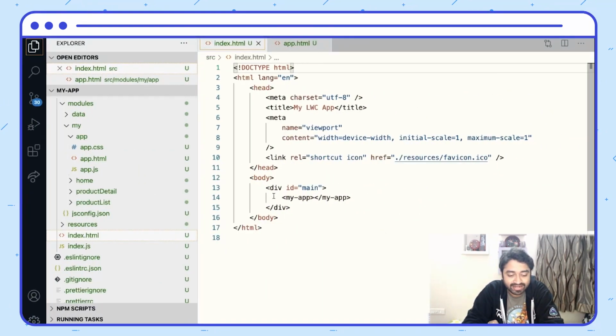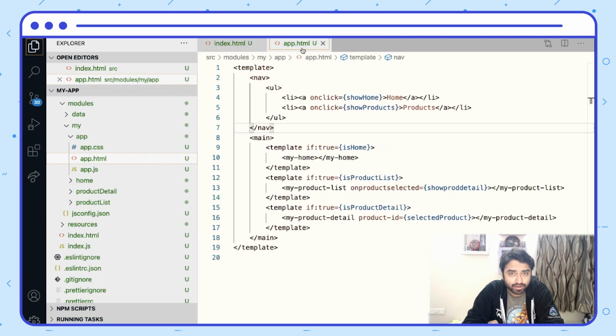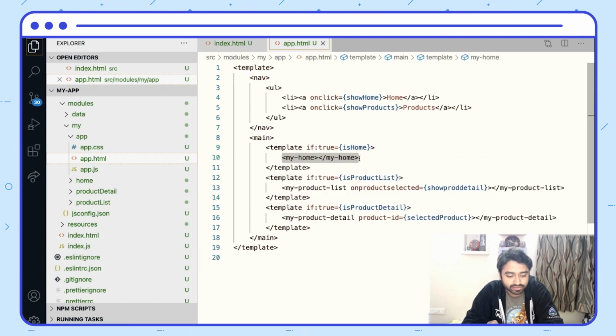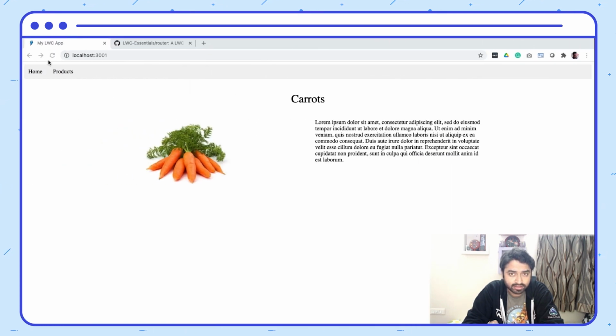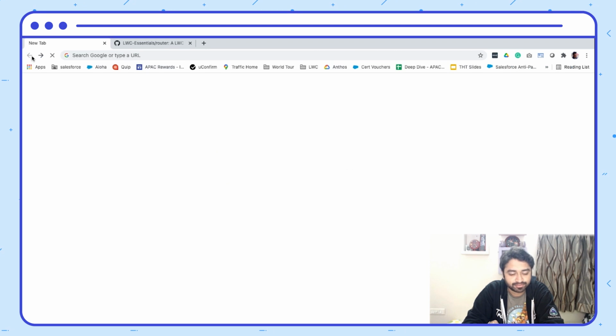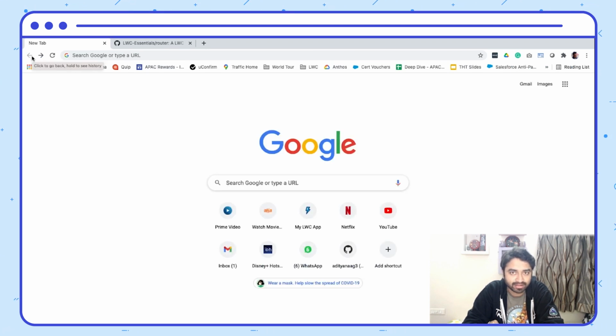So there is one index.html file which embeds the app component. And inside the app component, I've used Boolean variables to hide and show different views. So right now, from the product detail page, if I click on back, I don't go to the products list. I directly exit the app and go to a blank page. This is where routing helps. Let's see how we can implement that.